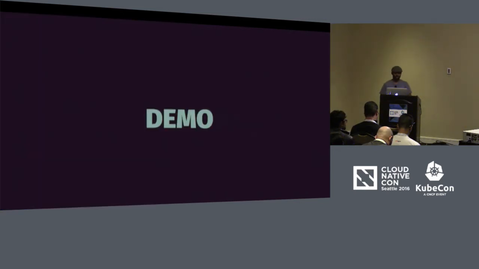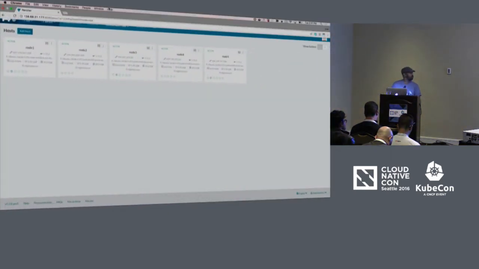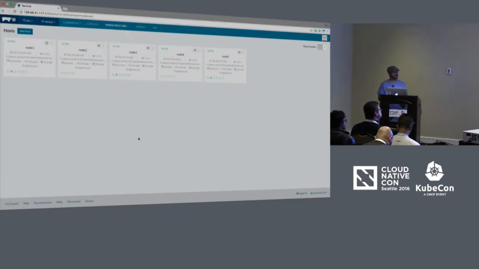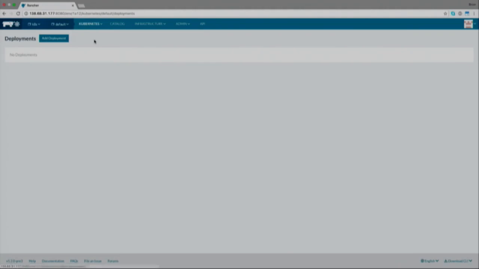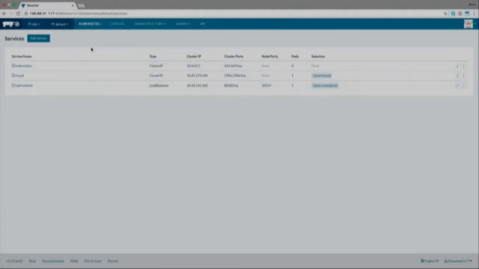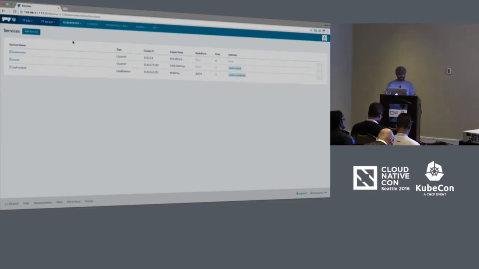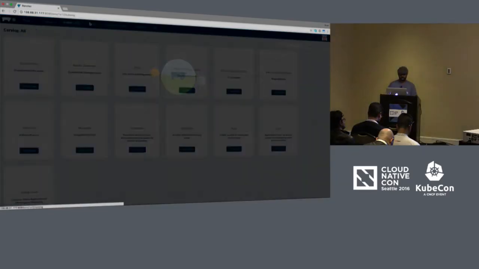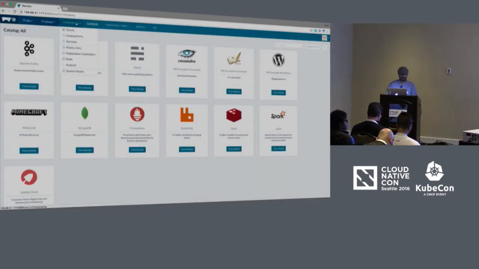So with that, I'll go into a quick demo. This is the Rancher infrastructure that I spun up. DigitalOcean was very nice enough to give me some nodes to play with. So I launched a 5-node cluster, pre-running with Kubernetes already on it. If we go to deployments, you can see that everything's zeroed out. We have a predefined stack already here that I deployed via the catalog. I'm going to blow that away real quick.